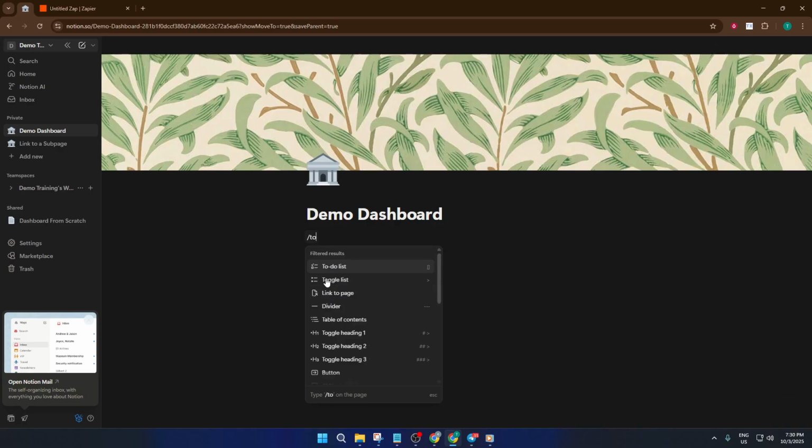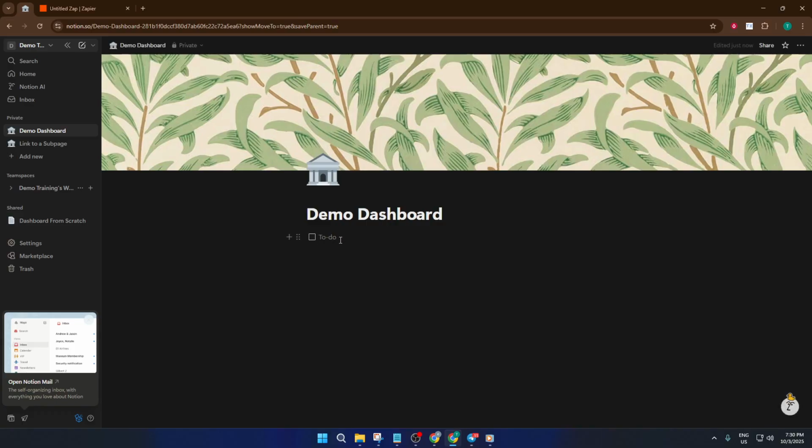On your dashboard page, type Table and select Database Inline. This will let you manage tasks directly on your dashboard without switching pages. Rename it Tasks. The properties you choose here have a big impact on how well your system works. Start with Task Name, that's your main title. Then add Status, use Select, and create categories like To Do, In Progress, Done. Add Due Date for deadlines, Priority to help you zero in on what matters most, and optionally you can add a project relation to link each task to a project.